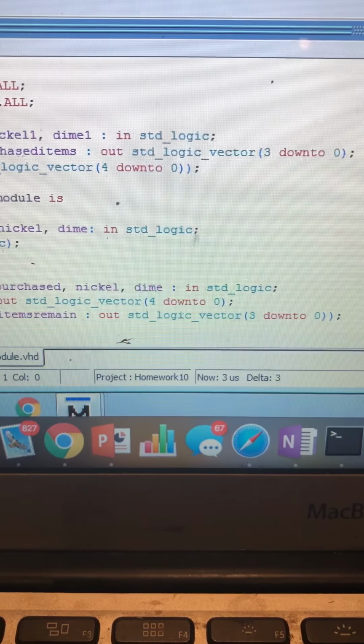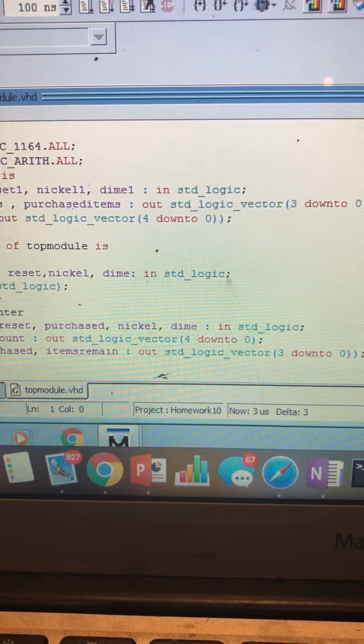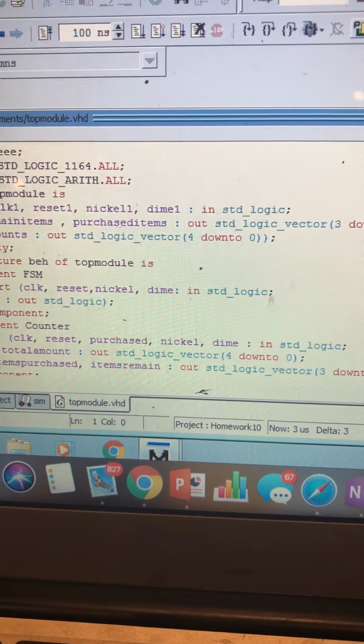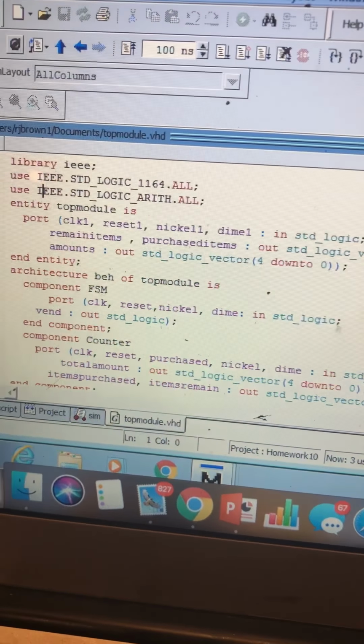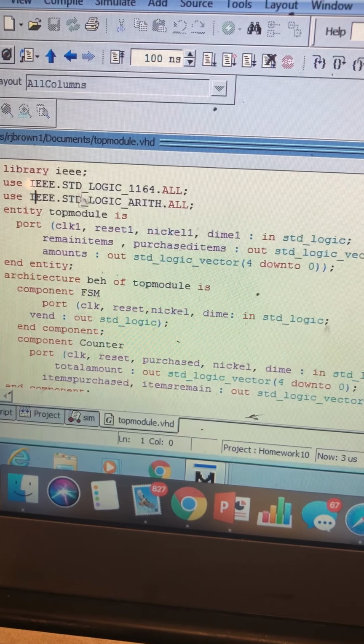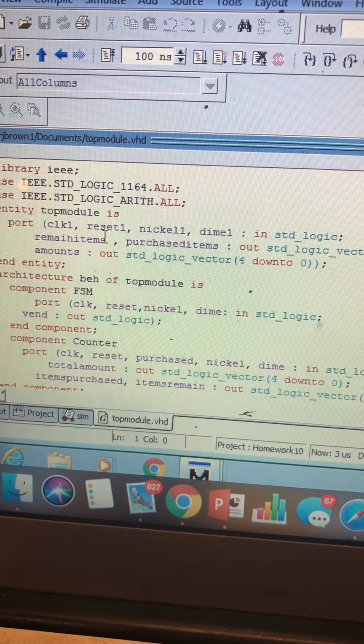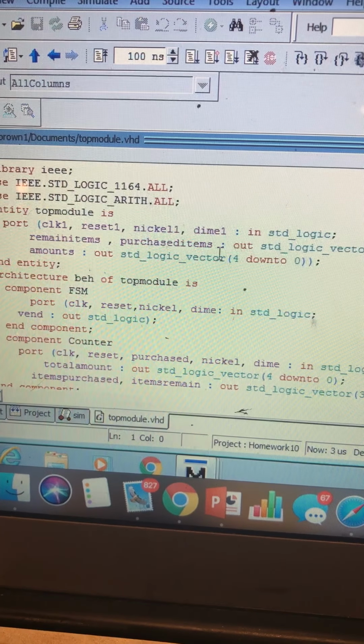This is my third video, and basically explaining how the FSM and the counter components come together to implement our vending machine. So here we have our top module. We're going to need a clock, a reset, a nickel, and a dime.